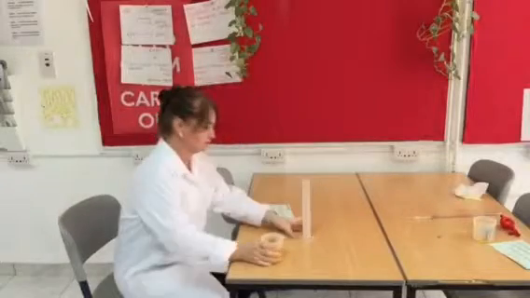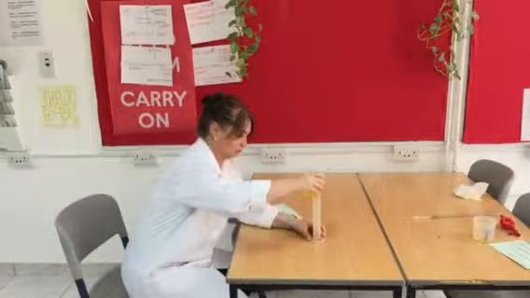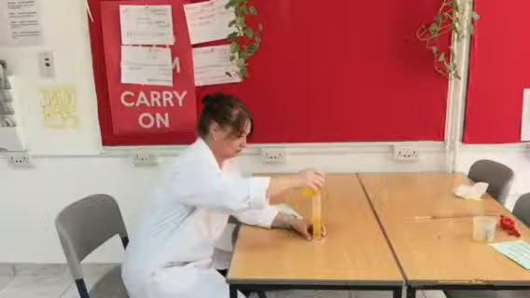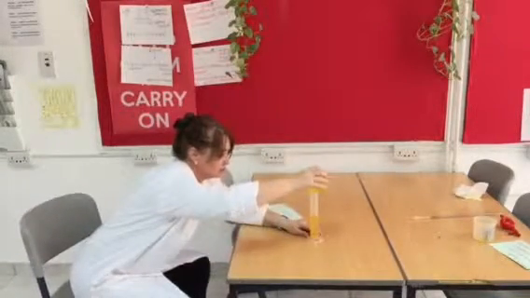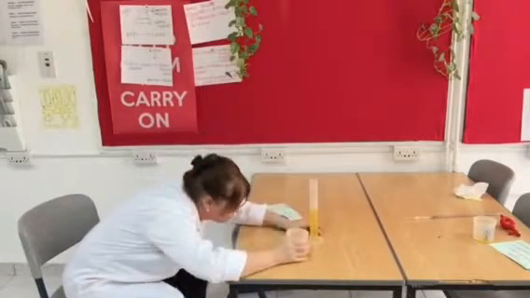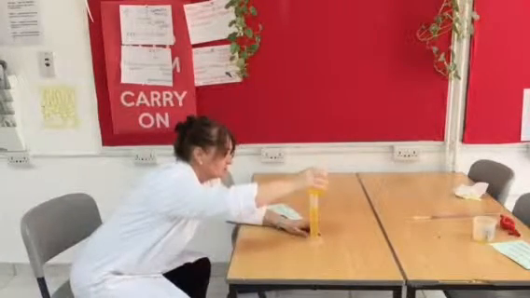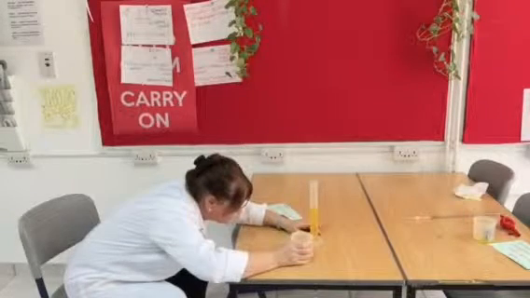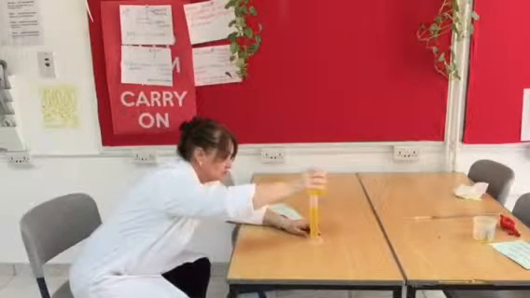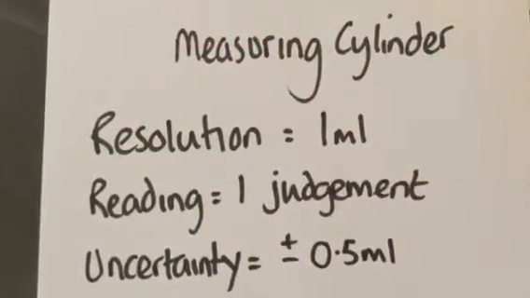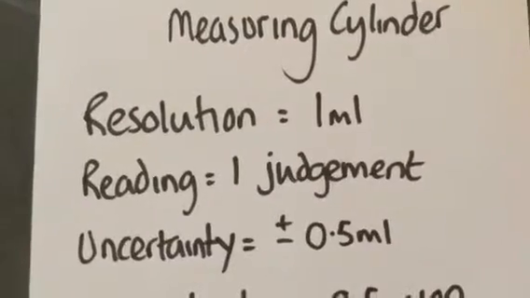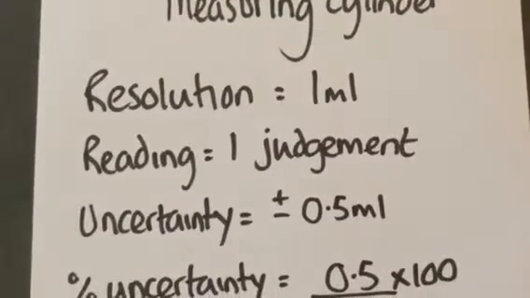Moving on, we're going to use a 100 ml measuring cylinder. Very simply, we're going to measure 70 mils of water. Now, in this case, we only make one judgment because we only read at the 70 mark. Here you can see I'm ensuring that the measuring cylinder is on a flat level surface, and I'm lowering my eye to the level where 70 is so I can make sure that the meniscus sits neatly on it. So my resolution is 1 ml. I'm making one judgment. So therefore my uncertainty is plus or minus 0.5 ml.